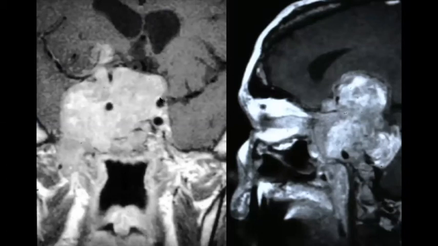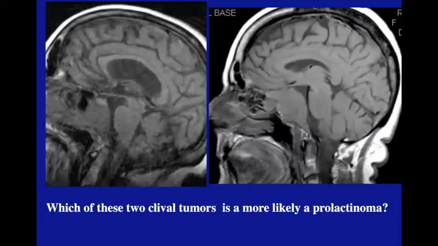Here you have partial encasement of the carotid artery. So if you divide the carotid up into 90-degree quarters of 360 degrees, we may have 270 degrees of covering of the carotid here, but this in general you wouldn't say is encasement. This is encasement here. So this patient has bilateral encasement of the carotid artery. So this is an example of cavernous invasion.